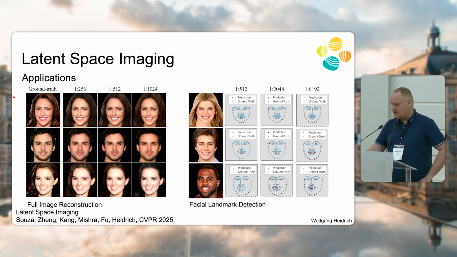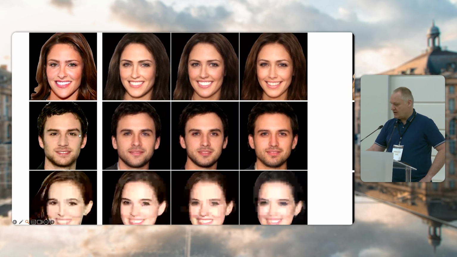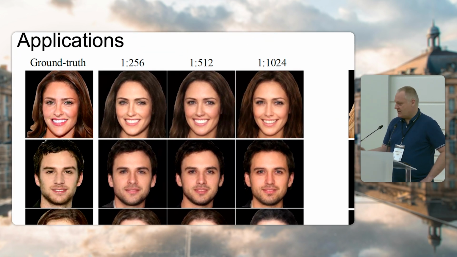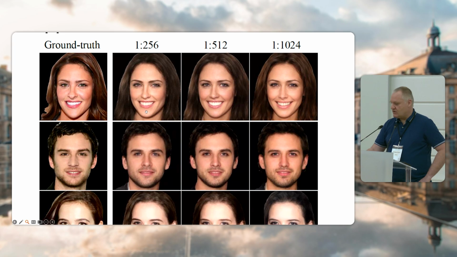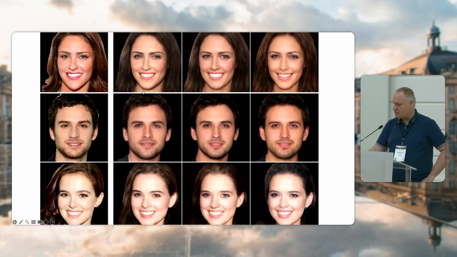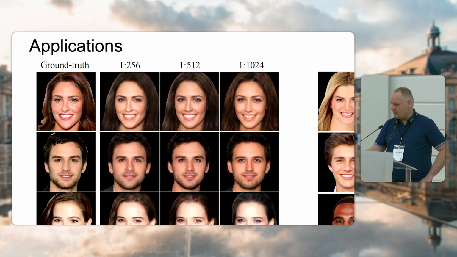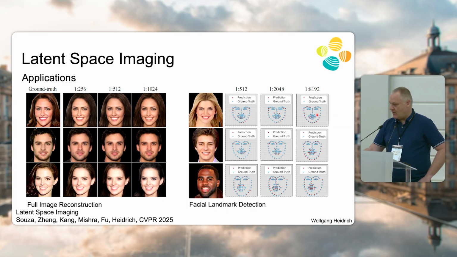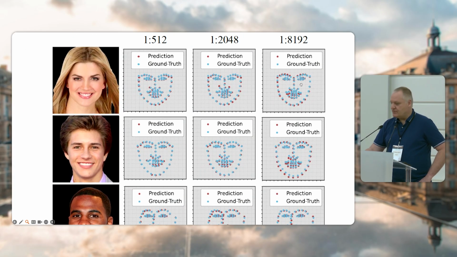So here are some results for that. This is the hardest part, if you want to reconstruct a realistic looking image, right? With modest compression ratios, still much better than, let's say, normal compressed sensing approaches, but overall relatively modest, you produce good results, and then you start losing the identity if you have more aggressive compression ratios. However, if you just want to do facial feature tracking, you can go to really extreme compression ratios. And this one here is basically the equivalent of just having 8 pixels in your sensor, okay?